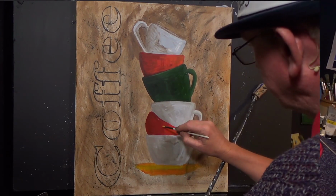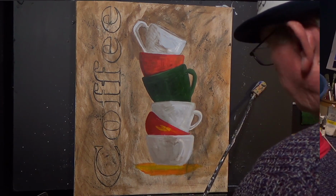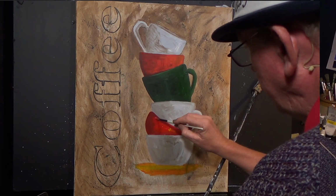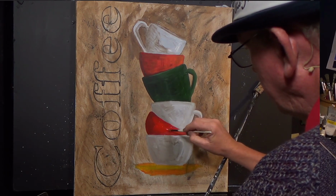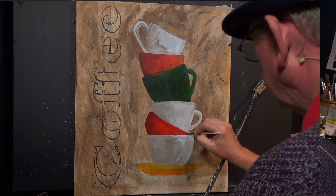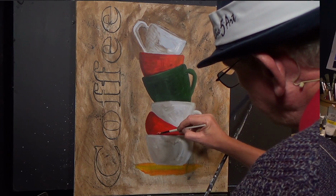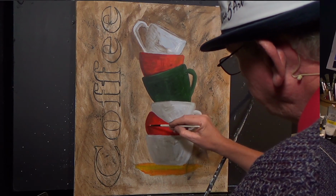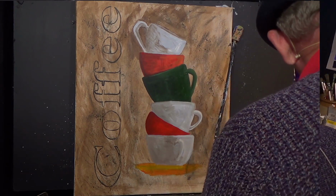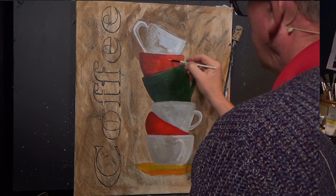Getting some yellow. It's a lovely day out there today. Can you hear that rain? Pittering, pattering on the roof of the studio. We shouldn't be surprised that we're not having a very good summer this year, because we had a good one last year. There we are, that's a bit better, isn't it? Put a bit more light into this cup now.